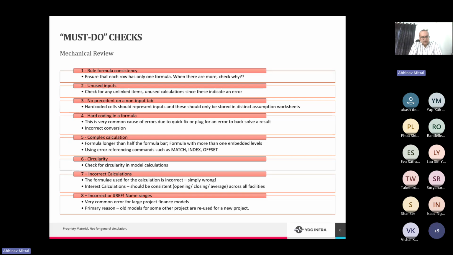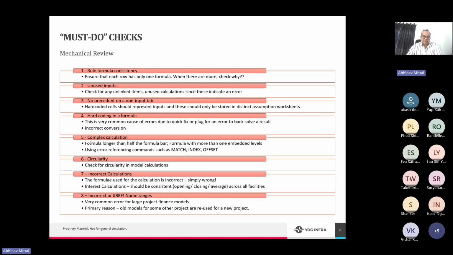Okay. The only thing that we don't really point out in hard coding is if you're using flags. Let's say there's a flag of construction period, or a flag to end a debt repayment period, or a repayment period flag. Sometimes people say that if flag is equal to 1, then do this, otherwise do something else. For those kinds of things wherein people are using ones and zeros to refer to a flag, we don't typically highlight those, because I think that's okay in our view. Some people might be more strict. However, we are okay with ones or zeros used in the calculation to refer to a flag or making it true or false. Otherwise, if you're putting a value, then it has to come in the input sheet.